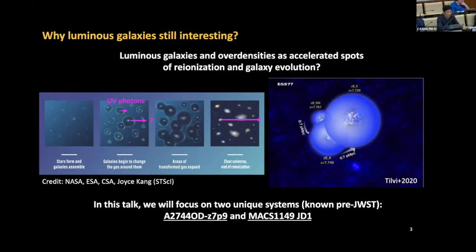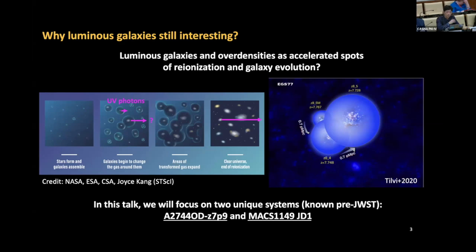The picture is that they have to ionize the surrounding, making an ionizing bubble. So we need ionizing photons from galaxies. The question I have to make here is why luminous galaxies, not the general galaxy population, are still interesting. The general consensus now is that the faint galaxies are the main driver of reionization. But I would still argue that luminous galaxies are unique, and we can learn many things about the universe and about the galaxy itself. For example, for a luminous galaxy, the chance is much higher that we see a large ionizing bubble, where we can see the Lyman alpha photons escaping from the system.